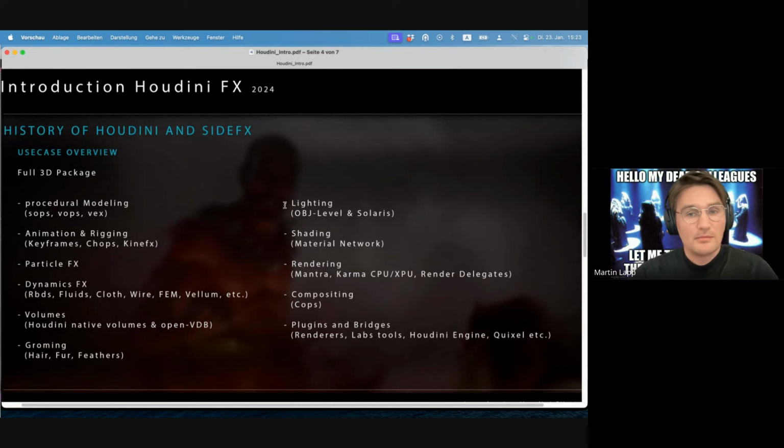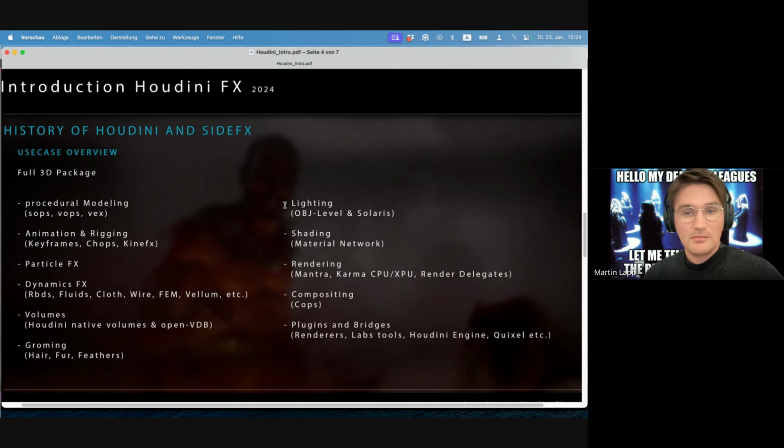Then lighting, of course. So I should say traditionally, it's object level lighting. As we'll discuss later, there are different contexts, and one of them is the object level. It's basically the highest level, or the lowest level, depending on where you want to see it. There's basic lighting, like dome lights, grid lights, all the lights that you might know. And then there is this new context called Solaris, which is LOPs, lighting operators, that revolves around USD. And this is what Julius was mentioning before. This was like the Katana killer, where they basically wanted to, and kind of succeeded in some ways at least, rival Katana with a completely new lighting context.